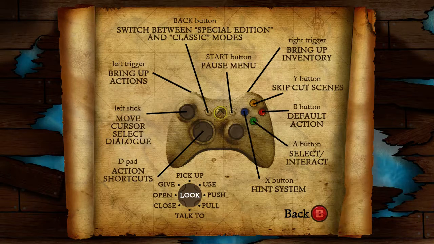Switch between Special Edition and Classic modes. Left trigger brings up actions. Right trigger brings up inventory. That's a switch. Y button skips cutscenes. B button is the default action. A button selects interact. X button is the hint system.